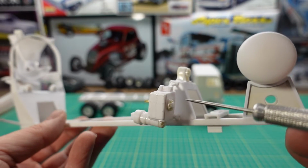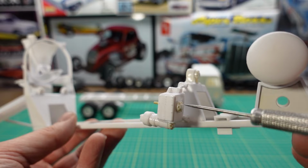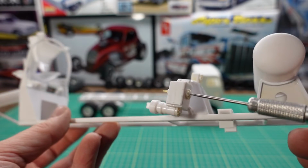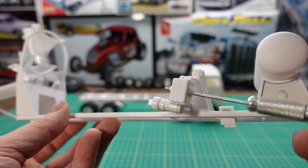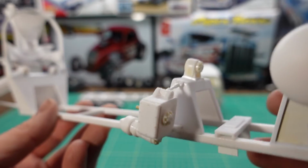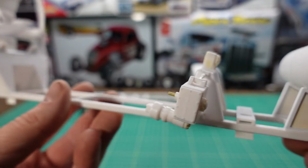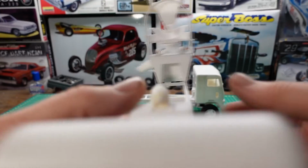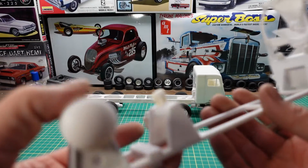Basically, I used an extra set of wheel hub caps. Under here there was a hole. I used one to act like a bearing cap for the end of this shaft, and also one for the end of the front of the cement mixer barrel. Just add some detail. It may or may not be correct, but that's what I did.